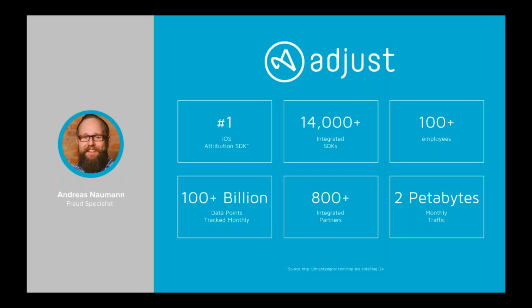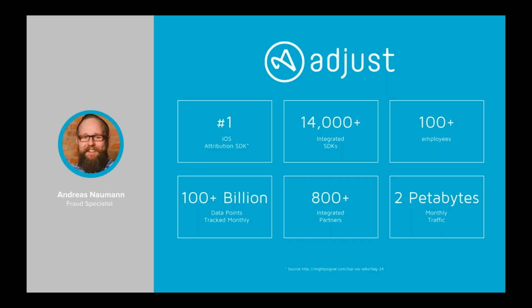All right, before we get started, a few words about Adjust to those of you who don't know us. Adjust is a business intelligence platform for mobile. We were founded in 2012. Our headquarters is in Berlin. We've now grown to more than 100 employees in many locations all over the world. What makes Adjust special and unique is that we have an open source SDK that connects directly to more than 800 integrated partners. And what you can use Adjust for is, of course, tracking and measurement of your mobile marketing activities. So all types of channels, whether it's email, Facebook, Twitter, Google, you name it, you can track all your campaigns, also post-install events, and tie these back to your initial campaigns. So you have a better understanding of your mobile marketing ROI and how to improve it.